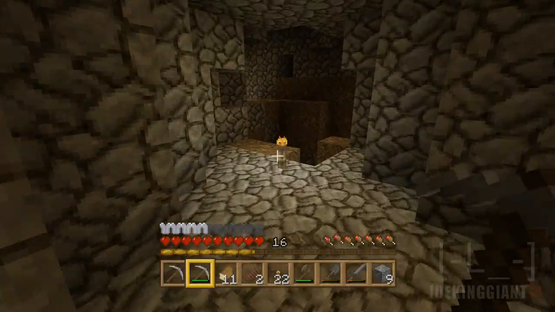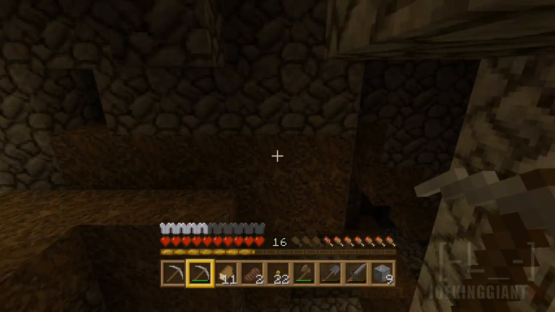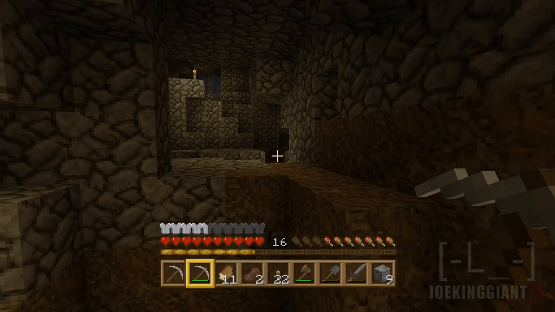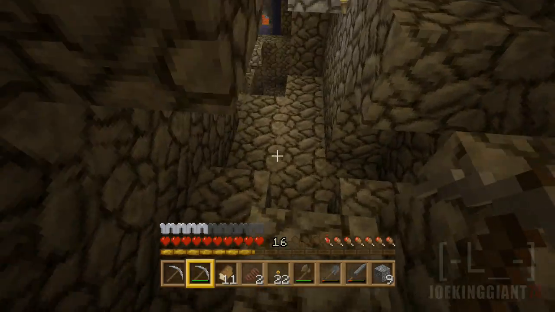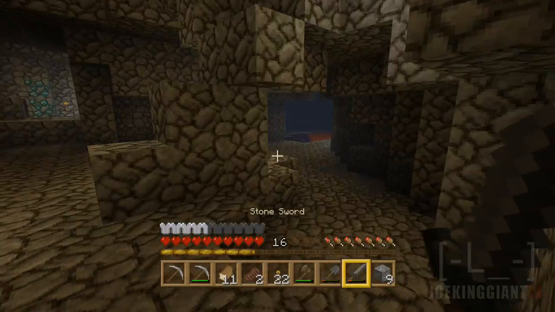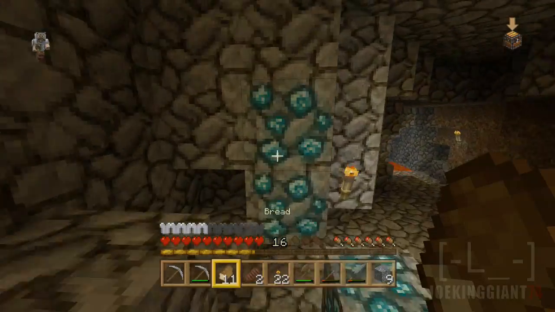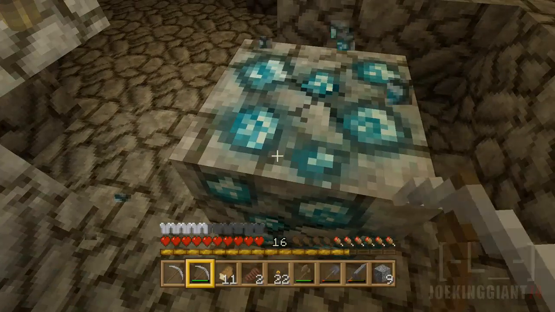So we're straight over here. Did we come from the bottom? Did we? Didn't we come from straight over here? Oh. Nah, because we kept digging up, so it has to be right here. Shut up, zombie. There you are. Is it diamonds? Please let it be diamonds. I think it is diamonds.